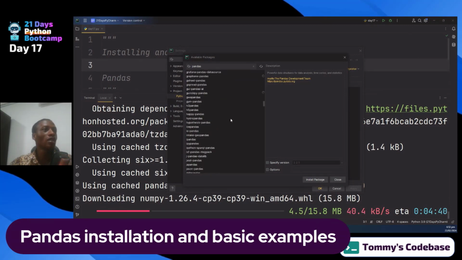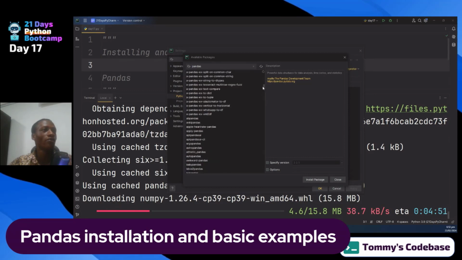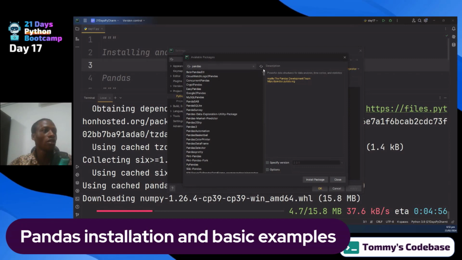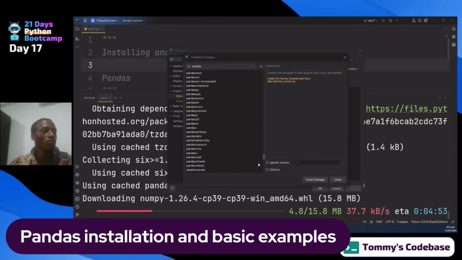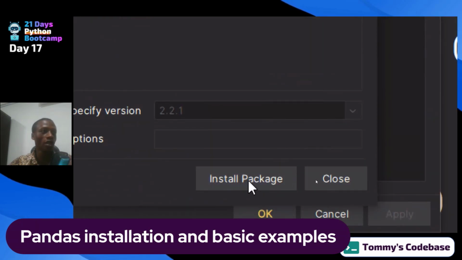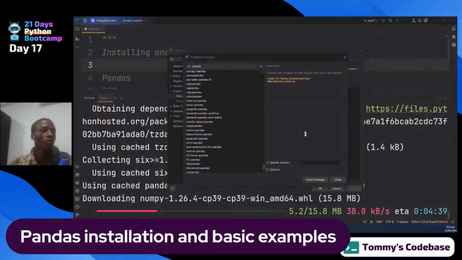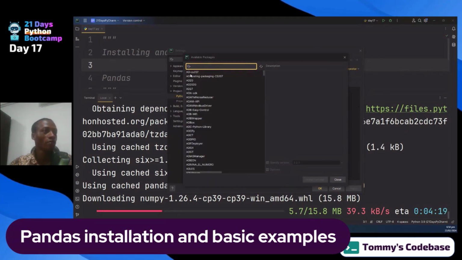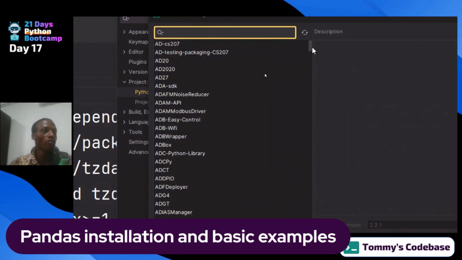So most of these names that you see in here, if I scroll up a bit, I think I should see any of those names. Let me go to, okay, so in the case where I want to install the package, I can just click install package. And now you see that it's available for me. But I'll not do that. I think it will cause a conflict. It's already installing via the terminal. But if I clear this name, all the packages will now show. Starting from A. If I scroll through the list now, you'll be seeing some very weird names. Let me try and do that.